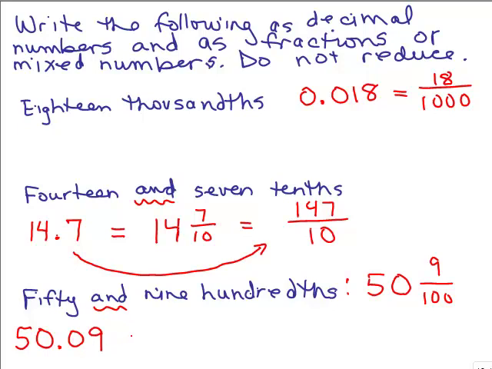Now how would I write that as an improper fraction the way I just showed you? All right, what do we do? We just write the number that we see, ignore the decimal. So I have 5, 0, 0, 9. There are two places after the decimal, so I have a 1 with two zeros. That's how I would write it as an improper fraction.